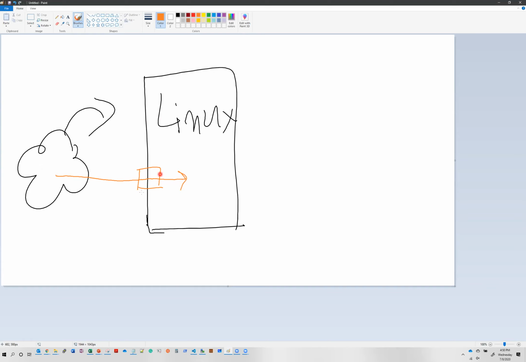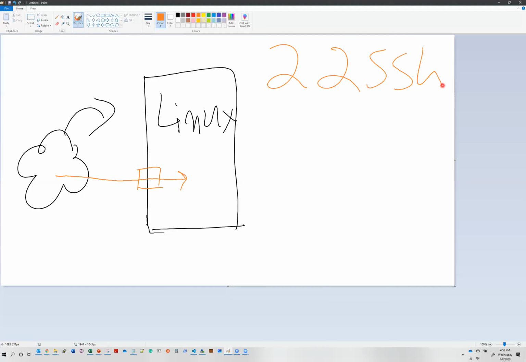So let's consider ports, for lack of a better term, as the front door of your house. Every instance or every service has a specific port number, and there are several different port types. Linux by default is accessed through port number 22, which is the SSH port.